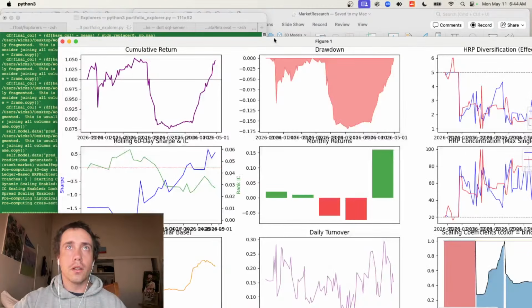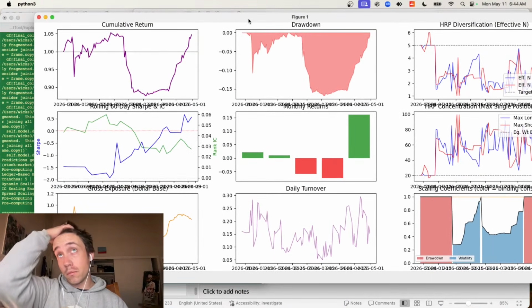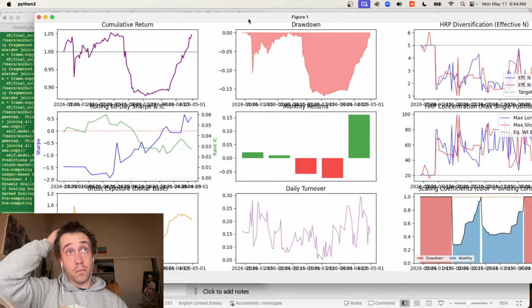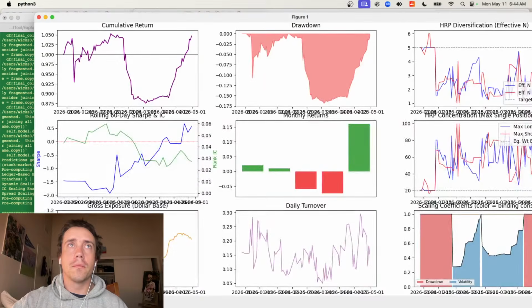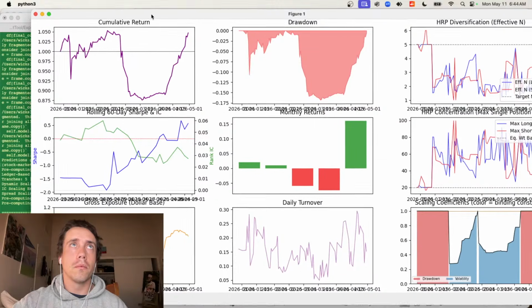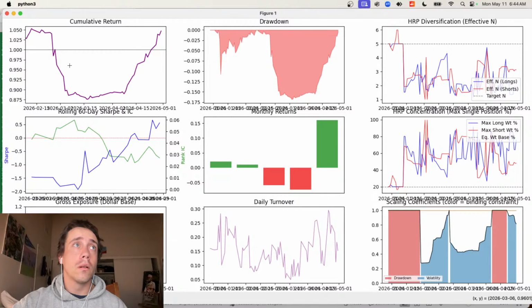Okay, still doesn't look very good. But when was the drawdown? When was this? So end of February. It struggled when the war broke out.